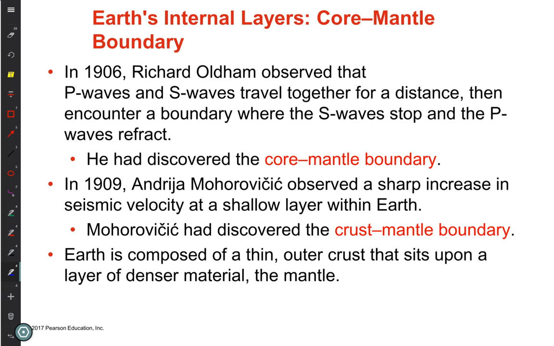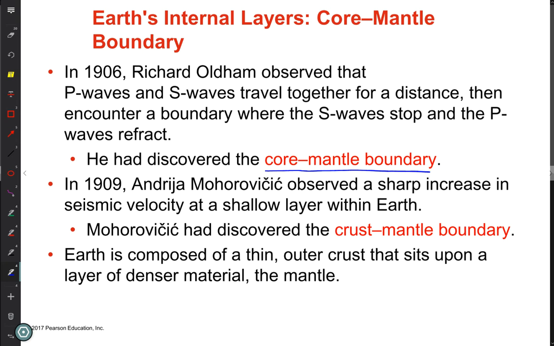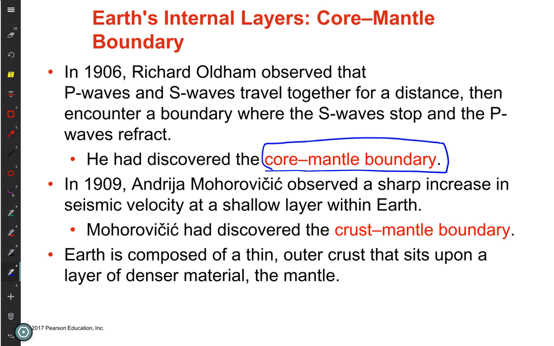So in 1906, Richard Oldham observed that S and P waves travel pretty much together until you got to a certain depth. And then they would separate. The S wave would travel slower. And what he discovered was the boundary between the core and the mantle, a boundary down deep in the earth. Remember I said that S waves, the shear waves, can't travel through a liquid. And so that caused the separation.